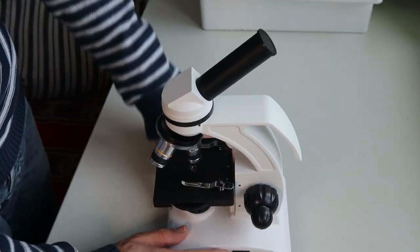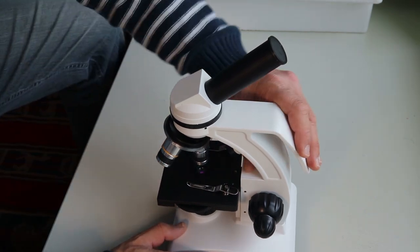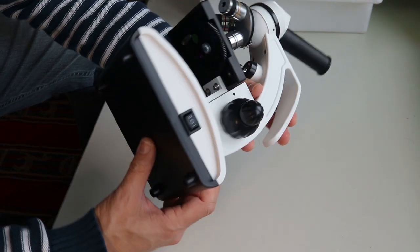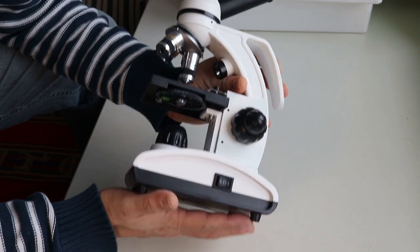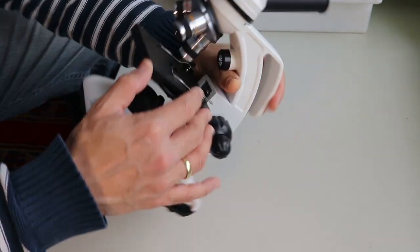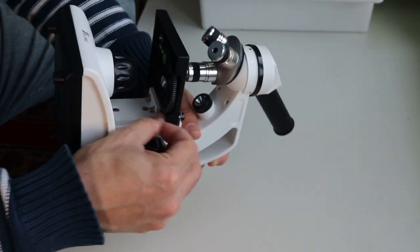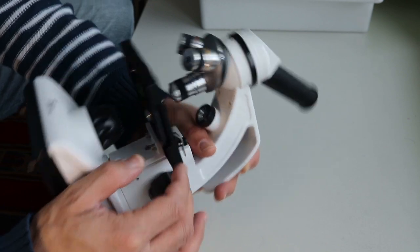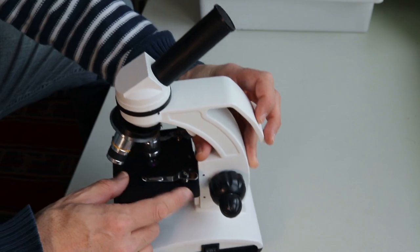This is very good in that sense because then you can actually use this also in the educational sector, okay? Especially when children use the microscope, the handling can be quite rough. The stage, however, does seem to be aluminum metal. That is very good because otherwise, when you put a slide on it, it would scratch very easily.